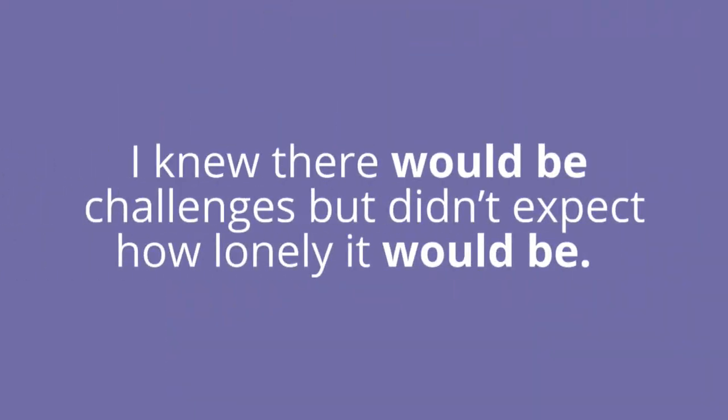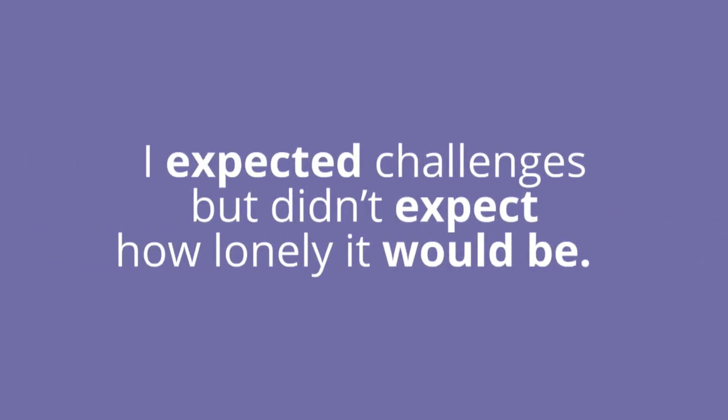So in this case, I used the "to be" verb twice, right? I knew there would be challenges, but didn't expect how lonely it would be. So is there a verb that I could use, just one verb that would say, "I knew there would be"? Well, yes, that verb is "expect." But we've already used the verb "expect" and we don't want to repeat ourselves. We want to make it interesting. So how do we shorten this even more?